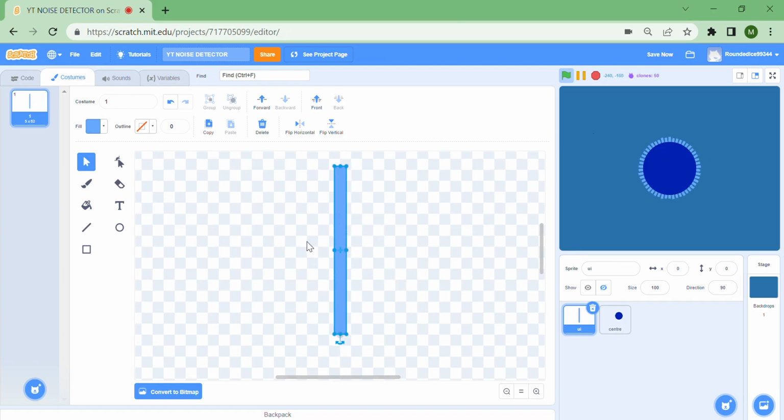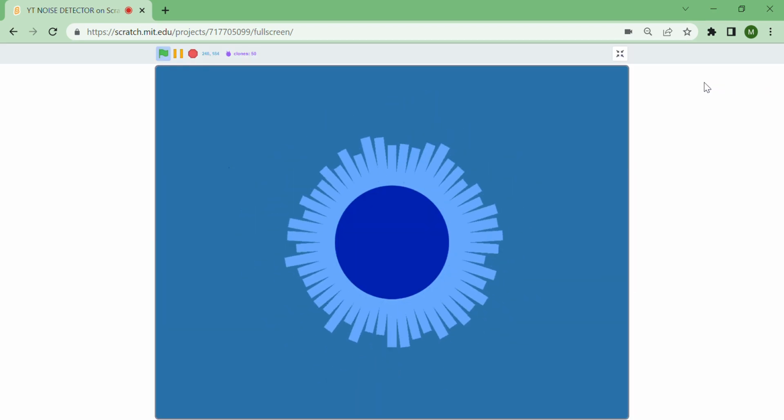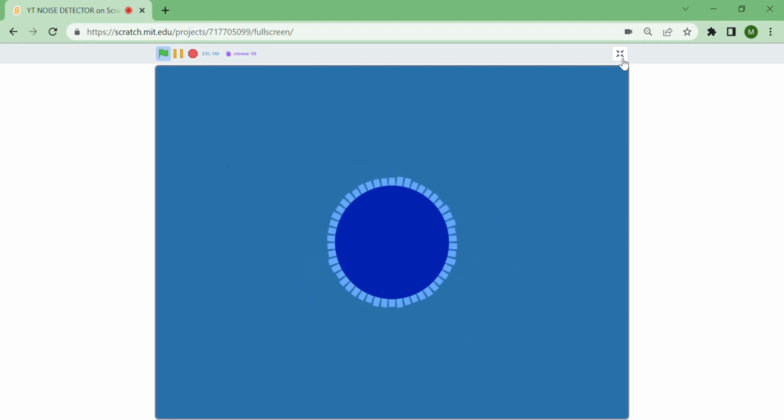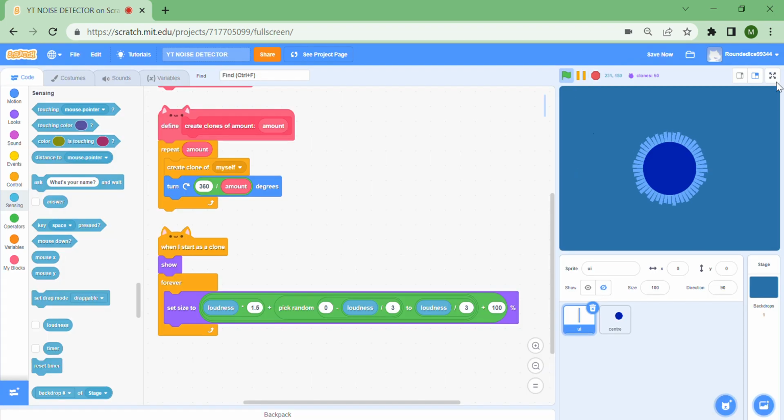Nope, just a bit more. You can make it thicker again if you like, and just do whatever suits. And you can see this is actually pretty cool. It's a noise detector. So if I go really loud, then it goes really cool. This looks like a lot of stuff you find in the background, but this still doesn't look like enough.